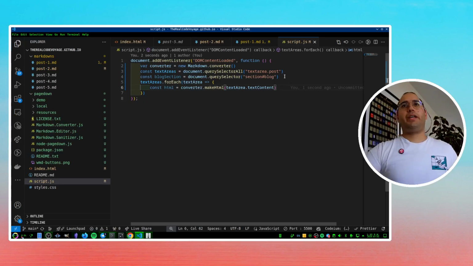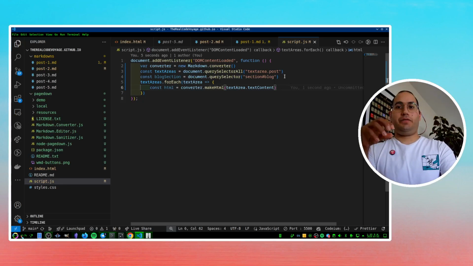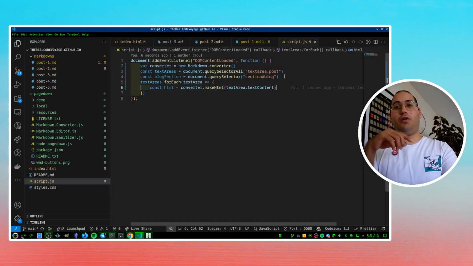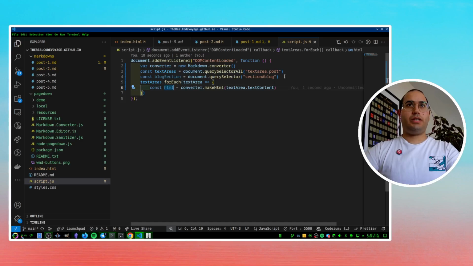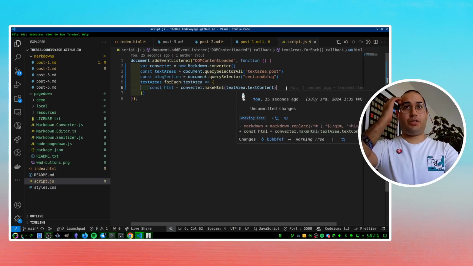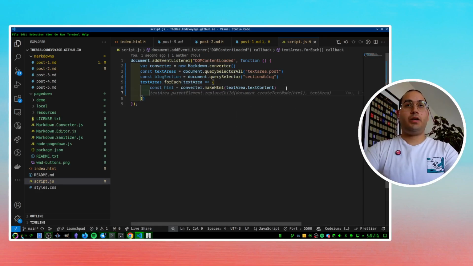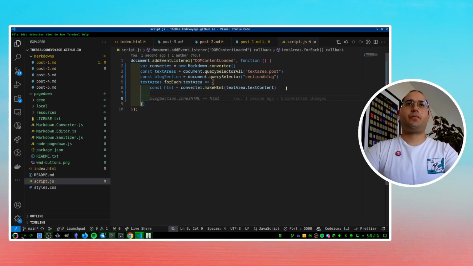So we're getting the text content of the text areas, which are those texts in Markdown syntax that we have written. And we want to create HTML out of it. I don't want to just leave HTML like this. That should be fine. I don't think there's a conflict. We need to make sure that we don't use any specific conflict here.